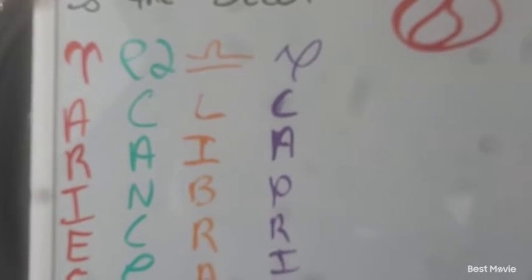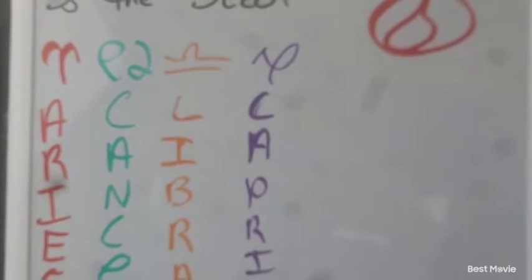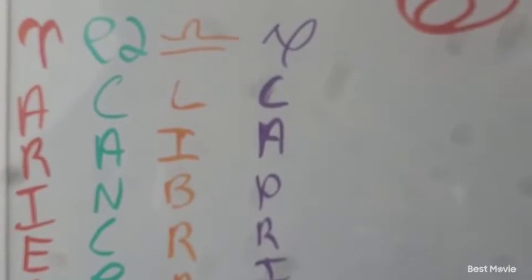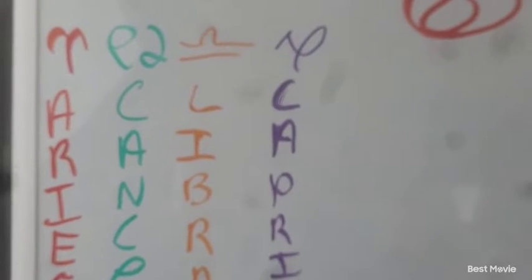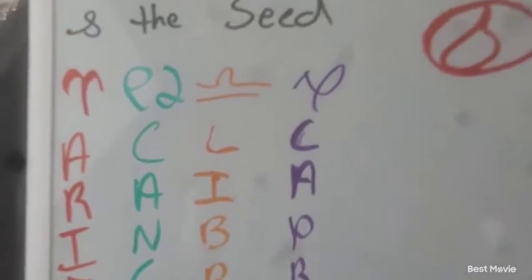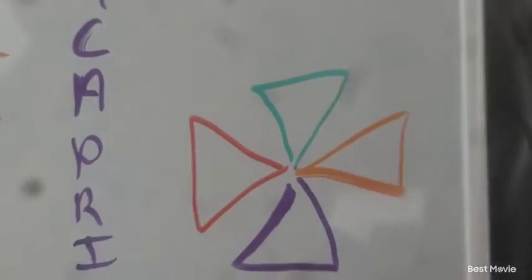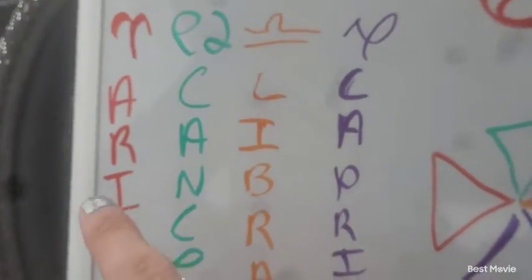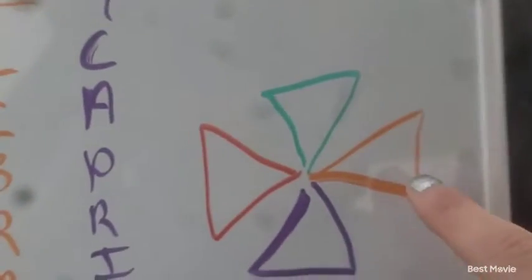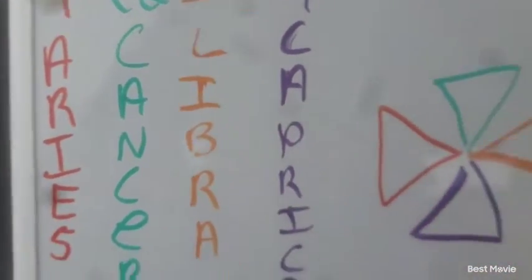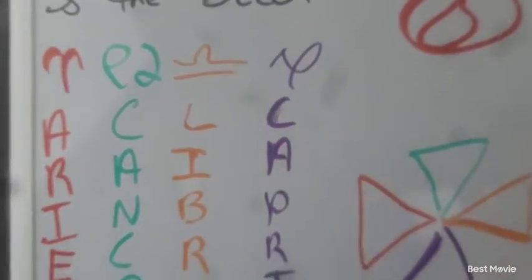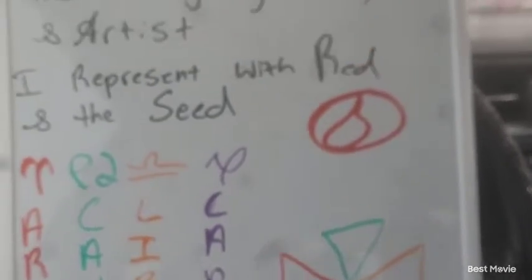So, let me pause. I'll show you in the zodiac how they align, because each of these will create a cross. Every time we look at the modality in the zodiac, it'll create a cross, whereas when we look at the elements, it'll create a triangle. And this is because there are 4 of them. So here, let me draw it. All right, so we'll see it something like this. Aries will be right here, the red one. Libra will be across from it, right here. And then Cancer will be up here, and Capricorn will be across from it. So every time we look at the modalities, we'll see a cross in the zodiac.